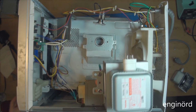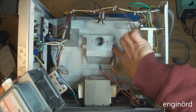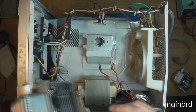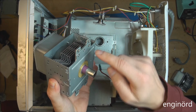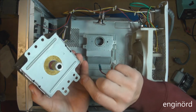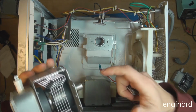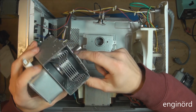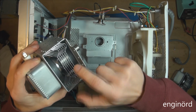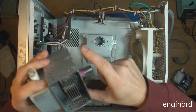So if the tabs are on, the magnetron is not going to fit into this slit here. There's a slit in the housing. So what I did is I just came in with a drill and I drilled these rivets out so that these tabs come off like so. If you're doing the same thing and drilling it out, make sure that there are no chips adhered to the magnets. What I did is I masked this area so that the chips don't go in there and don't get stuck.